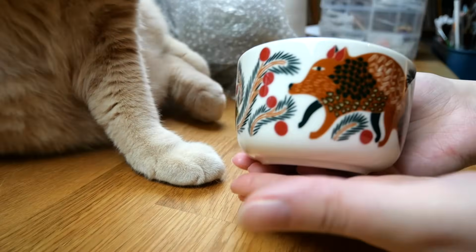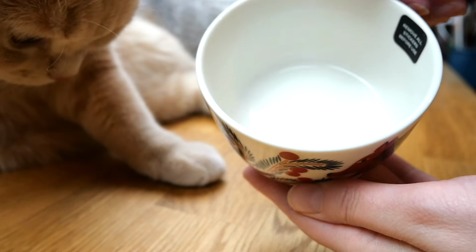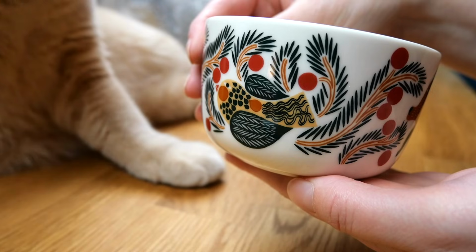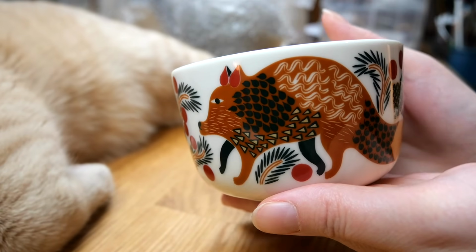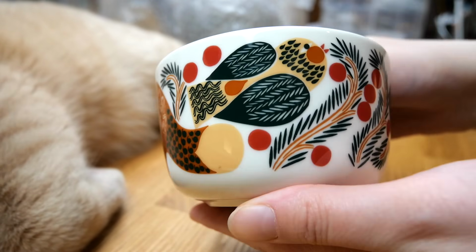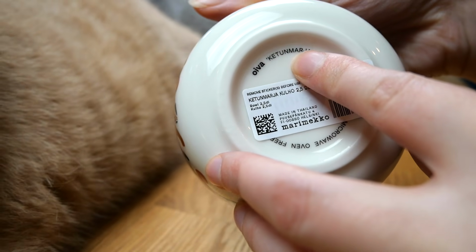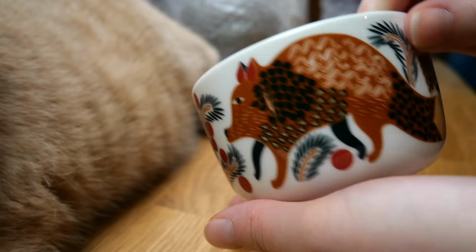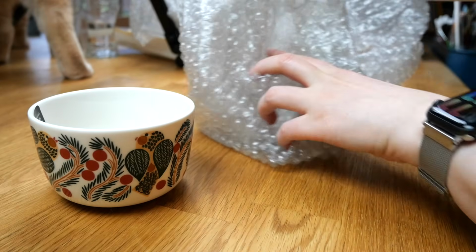Look at this, so cute! It's a little porcelain bowl that you can put some snacks or treats in. And the reason I had to buy it is because it has a fox on it. I love the style of it. And we got a little bird. So when I saw this, I just knew I needed it. And this is what it's called. I'm not sure how to pronounce it, but I think it means foxberry. But I couldn't stop there. I had to get this one too.